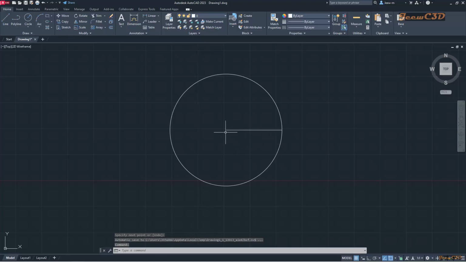So let us say I need to divide this circle into 30-degree increments by creating lines like this. In AutoCAD, by default, the angles are considered in the anti-clockwise direction. Since this is your x-axis, your angles will be considered positive in this direction.